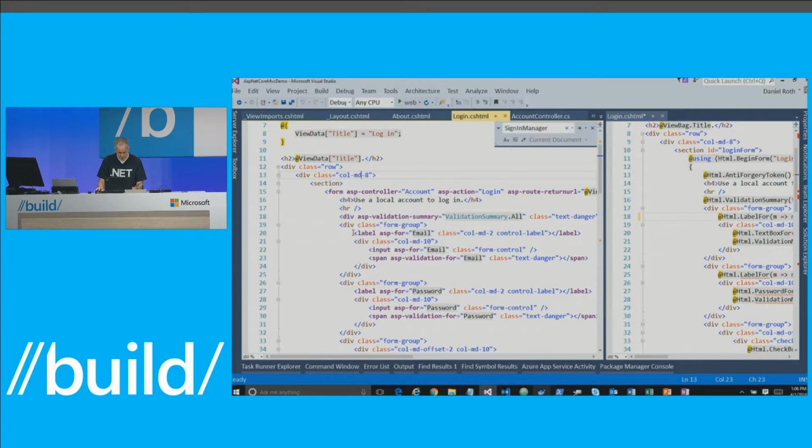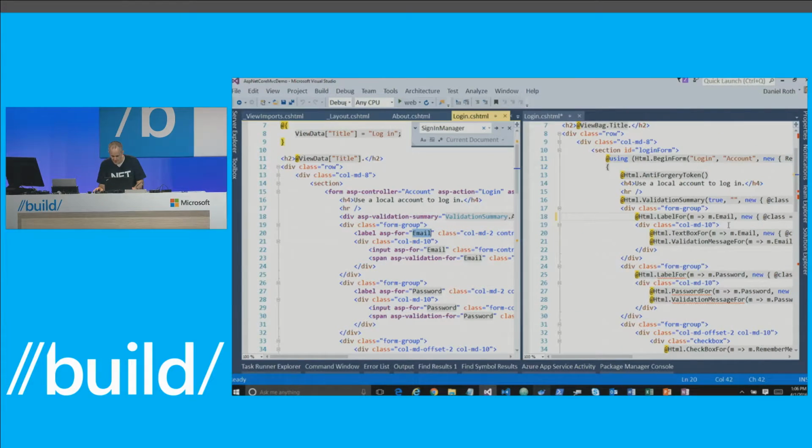What else? So if we go back and look at that label, here's the label that we were looking at before. Now all I do is define a custom attribute. This is a server-side attribute that is signaling that the tag helper should bind to this label tag and do something with it. And the value of this asp-for attribute is now a little window into C#. If we go back to the MVC5 version, it's as if your cursor was right after this dot. Okay, that's where it is.